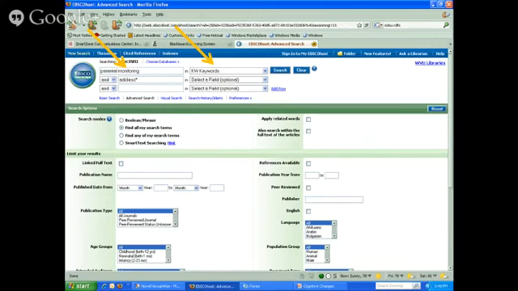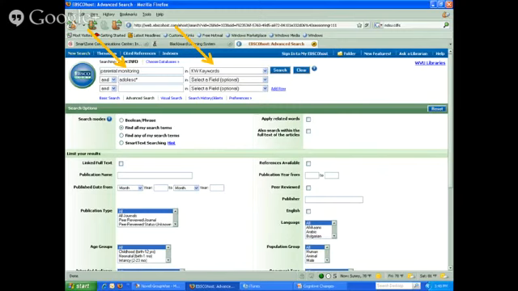Now, I recommend entering adolesc with an asterisk, ADOLESC asterisk, in the second box. The asterisk is a wildcard term, and this term tells PsycInfo to bring up entries that include adolescence, ending with the CE, adolescent, ending with a T, or adolescents, ending with the TS. This saves you time because then you don't need to do multiple searches for each term. It just looks for articles that have any of these 3 versions in their fields.